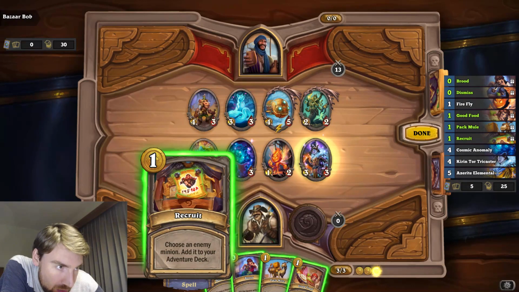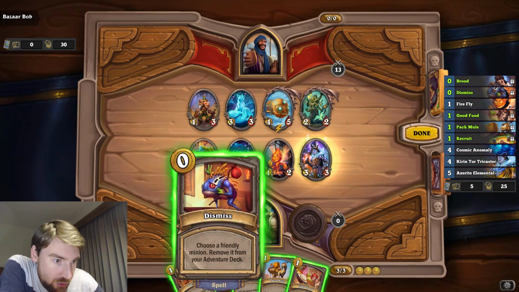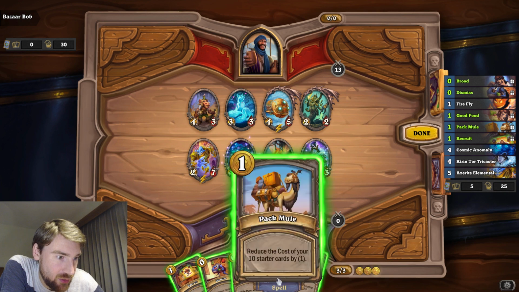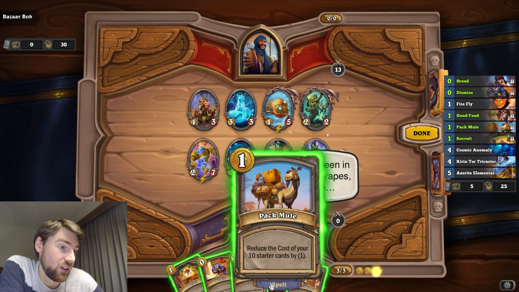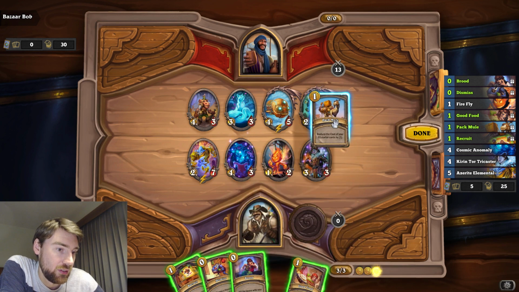Choose an enemy minion, add it to your adventure deck. Wouldn't mind another Henchclan Burglar. Choose a friendly minion, remove it. Do I want to remove the tricks? No, it's all spell damage. Fill the tavern with new minions. Oh, this is very good. Reduce the cost of your 10 starter cards by 1. Increase your starting health. Okay. We definitely do this.